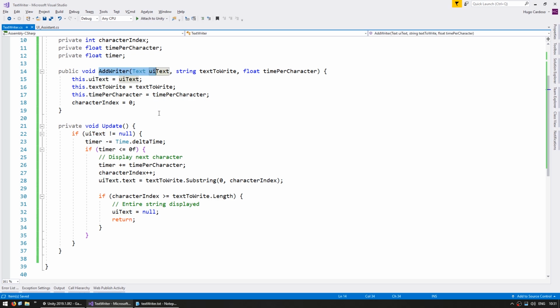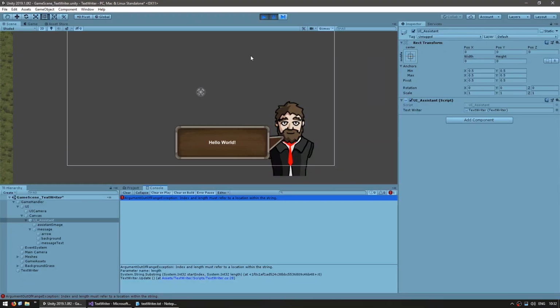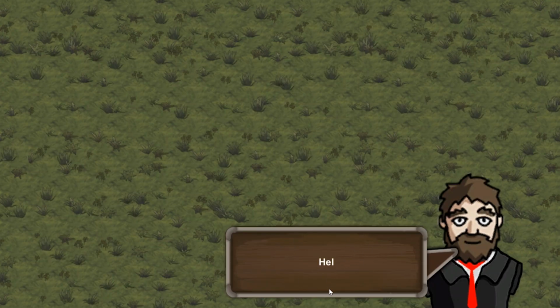All right, so let's test and see if everything is working. Okay, here it is, and the message is still being written 1 character per second. Let's see it at the end. And there it is, the end of the message, hello world, and yep, there you go, no error. As soon as it reaches the end of the string, everything stops and everything is great. Right, awesome, so far so good.